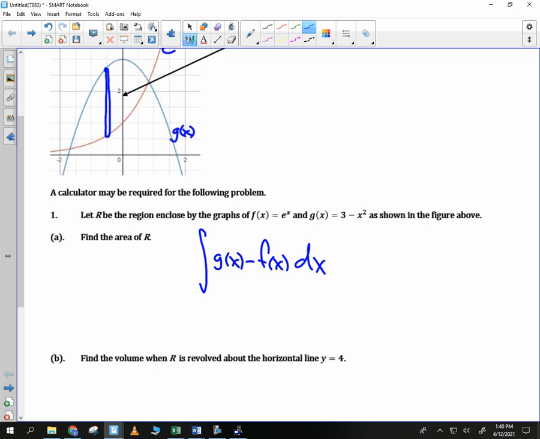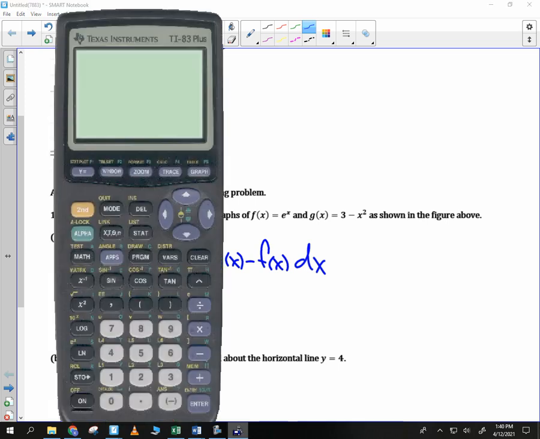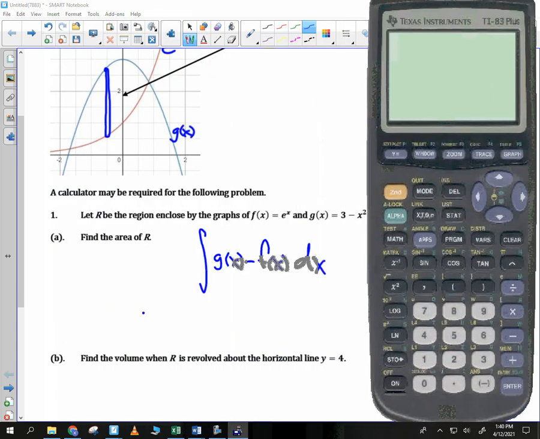What did you say? Bounds. I don't know that bound, and I don't know that bound. Any idea how we could use our calculator to find those bounds? Exactly. These are the types of things that you'll be expected to do. So we take out our calculator, make sure you know how to do this. We plug in the following, e to the x.